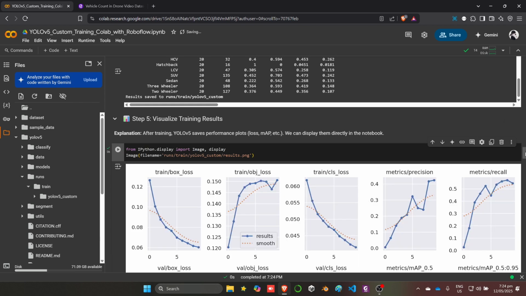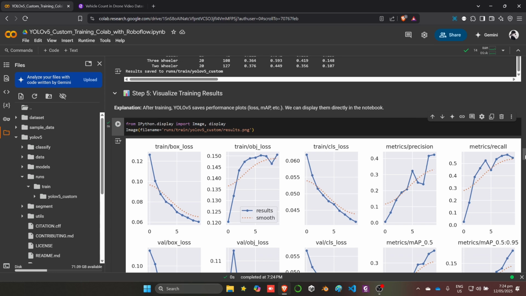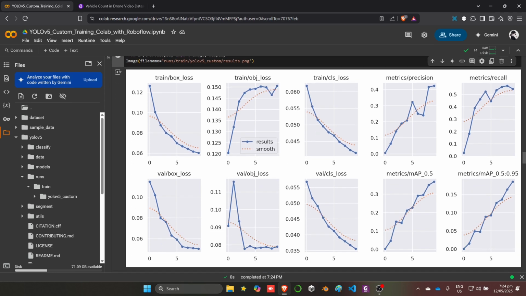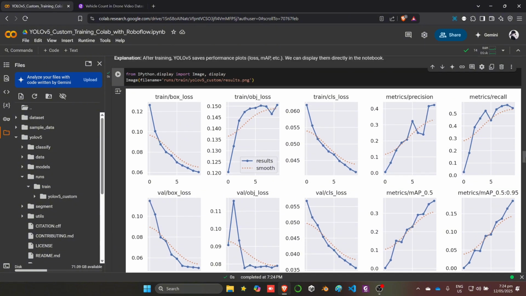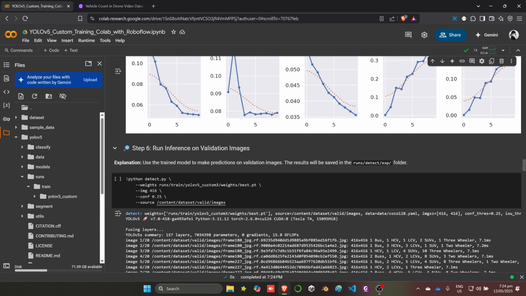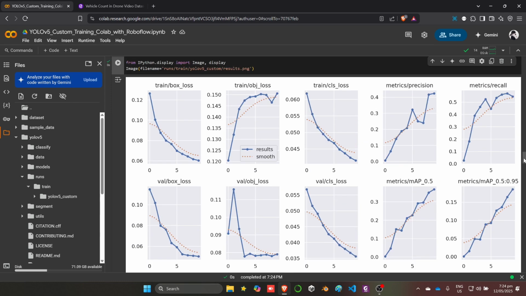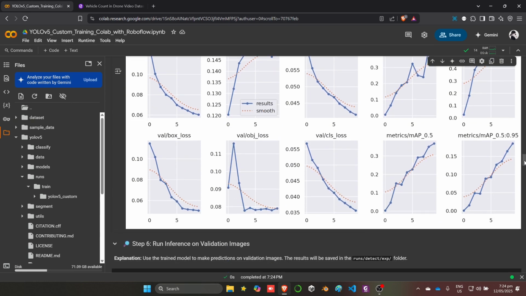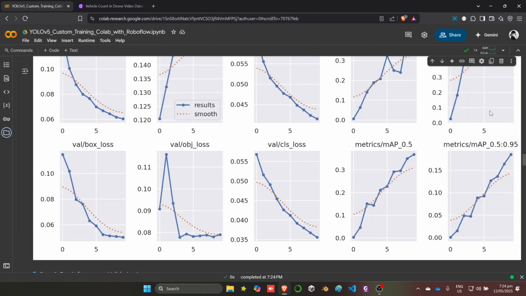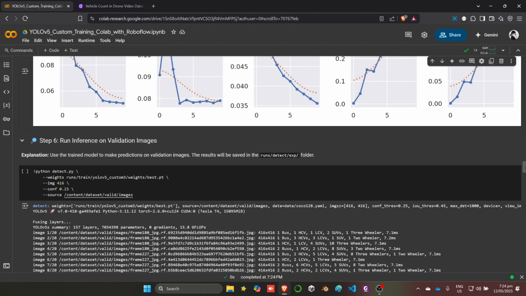Okay, so this is the graph of the training for 10 epochs. Still the accuracy is poor. And this is the result of that training. Then we will locate the model that was trained.